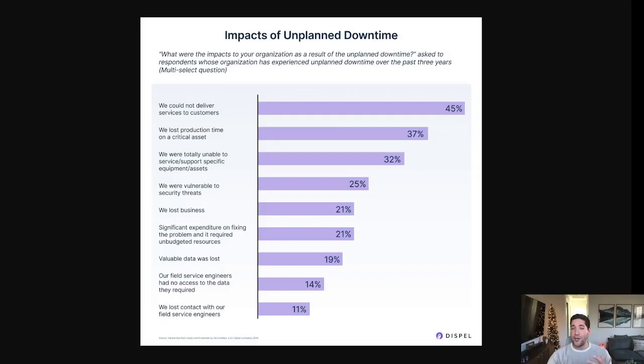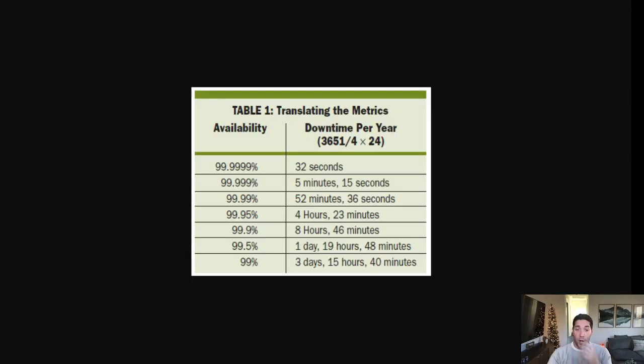So how do we measure downtime? In the tech industry, we measure this in nines. You'll commonly hear 3.5 or 4.5 nines, 3.5 nines being 99.95%. And we can see here that equates to roughly 4 hours and 23 minutes of downtime in a given year.